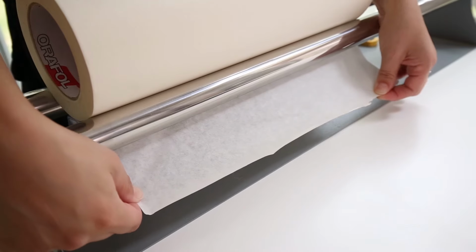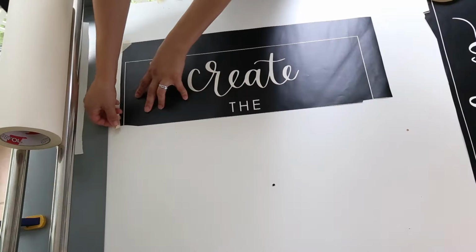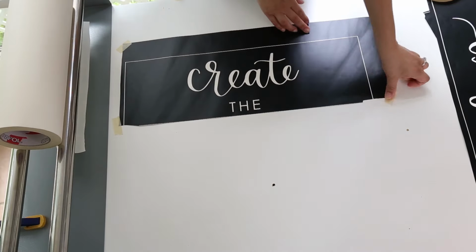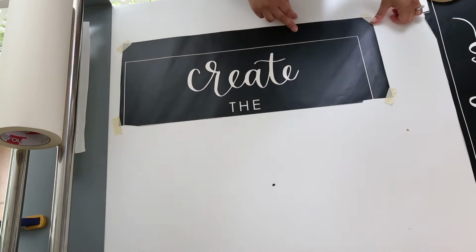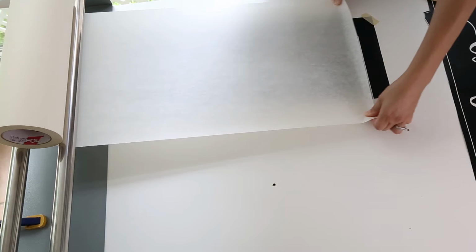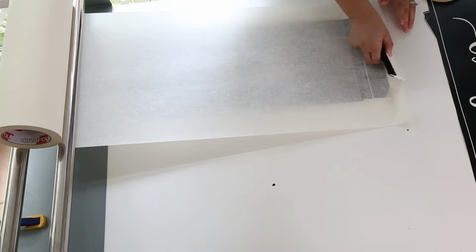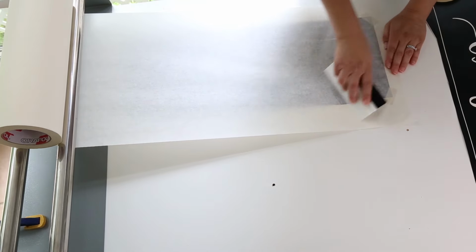I like to use a transfer tape roller. I'll link mine below. It makes the process super easy. I start by taping the corners of the vinyl stencil down with masking tape. Then I pull the transfer tape over the vinyl stencil and press the end of it down on my work surface. Then I smooth it over the vinyl with a squeegee.